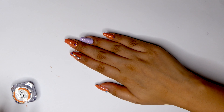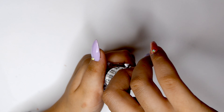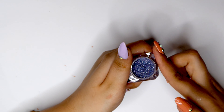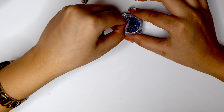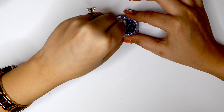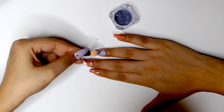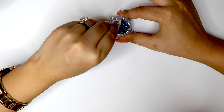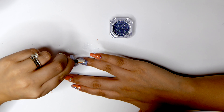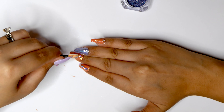Once I've cured that for 60 seconds I'm going to come back and do my ring finger. I'm going to be applying the same holographic chrome powder that I applied on my left hand — this is the Born Pretty gunmetal holographic chrome powder, it's really pretty with glitter and a really nice shade. The key to applying chrome powder is to press your product into the applicator wand. If you press the product into the wand it's really easy to then press it onto your nail, otherwise it gets super powdery and flies everywhere. The more you press down and apply, the more holographic look you will end up with. You want to make sure that you cover the sides and the tip of the nail, especially the free edge.